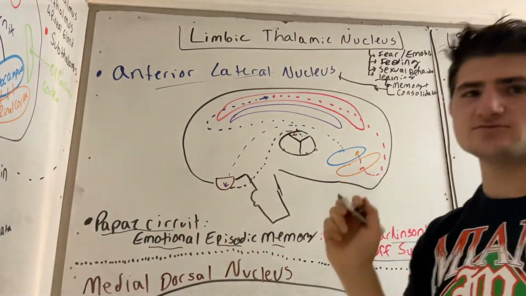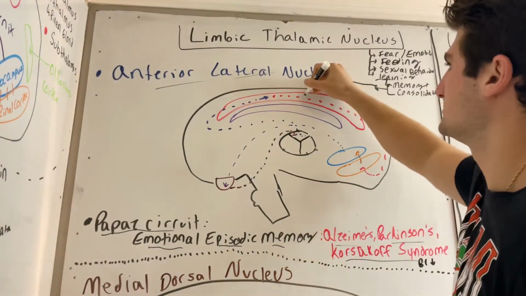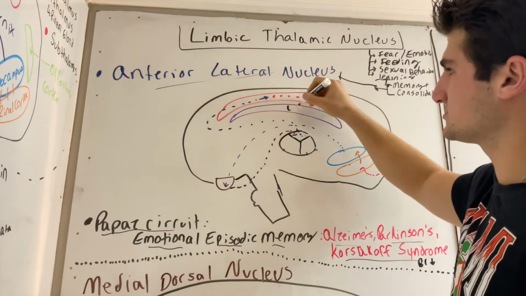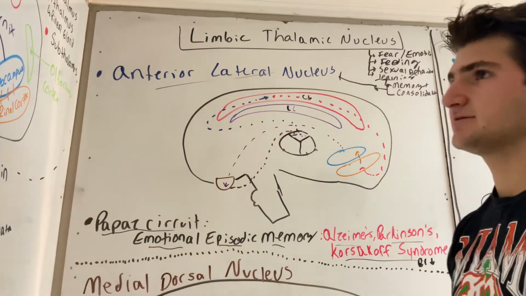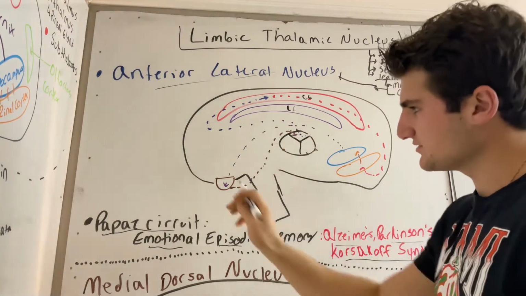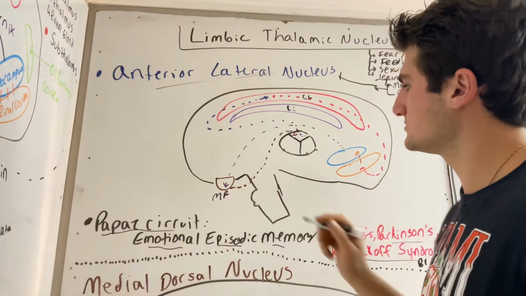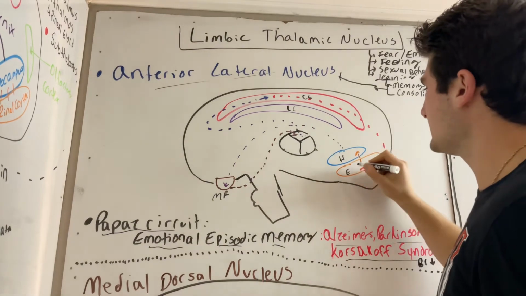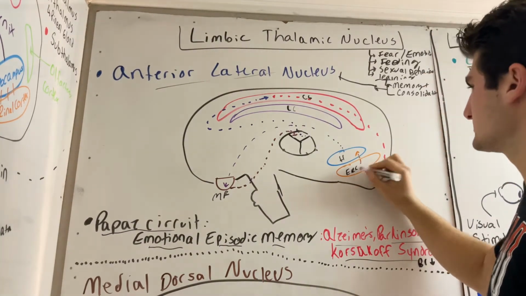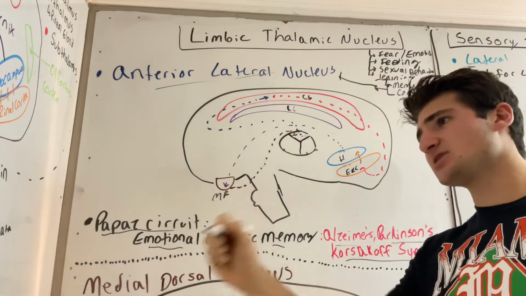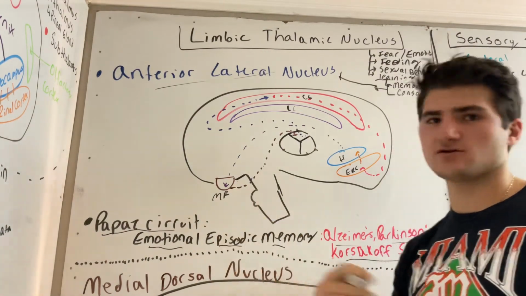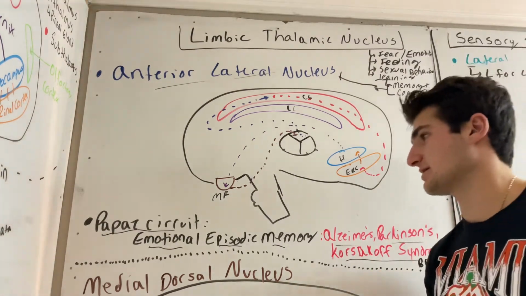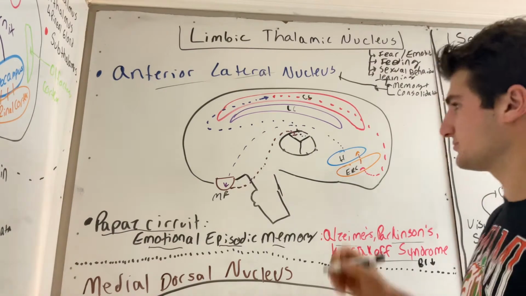Now, the top region we said was called the cingulate gyrus, so I'm just going to write CG. Below it was the corpus callosum, so I'll write CC. This is the thalamus, we know that. This was our mammillary body, MB. This was our hippocampus, H. And then this was our entorhinal cortex, ENC: E-N-T-O, R-I-N-A-L, and then cortex. I just had trouble spelling it when I was learning it, so I wanted to throw it out there. Now, what region are we talking about in particular?